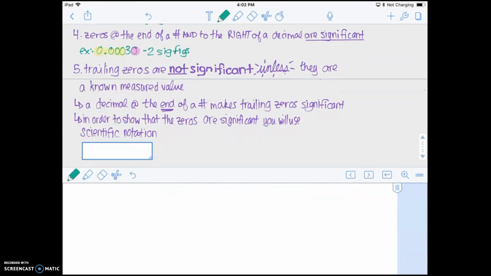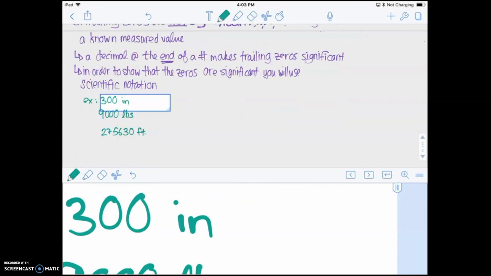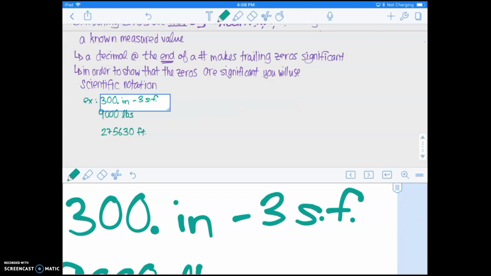So I'm going to give 3 different examples. All right, so here are 3 different examples. Right now, this first one only has 1 significant figure. But let's say this is an absolutely known measured value. It would be shown that it is all known by having a decimal place at the end. So this guy has got 3 significant figures. I'm going to shorten it down by saying SF. So this guy's got 3 significant figures, but it is a little weird to write it just 300 decimal. That's not super clear all the time.